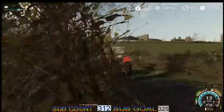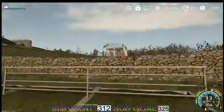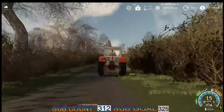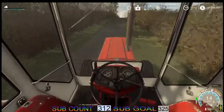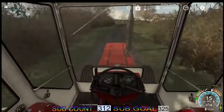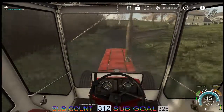Just have a look. Yeah, it's still got a few leaves on the edge. The trees are fully de-leaved. The edges have a little bit of leaf on them, but they are all brown, so they will be greening up soon.